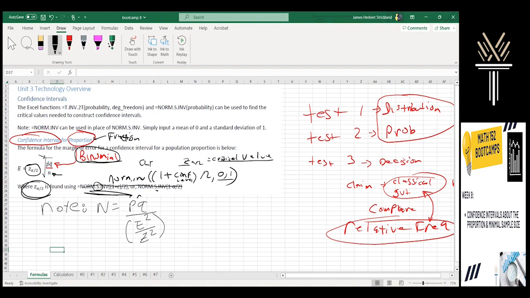So what we're going to do in a little bit is build a calculator. The point of that is once we have the calculator up and running, it's just a matter of copying and pasting the right calculator into the question and plugging in your numbers. So we're going to build a calculator that will give us this E. This E out front is not standard error. It's known as margin of error, something slightly different. The calculator we're going to create is going to be a way of calculating the margin of error really, really fast.